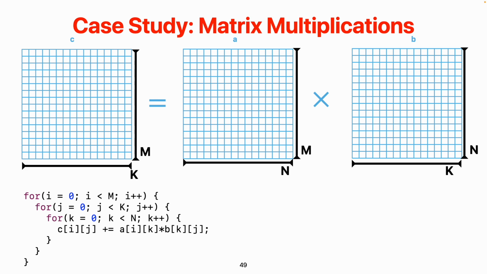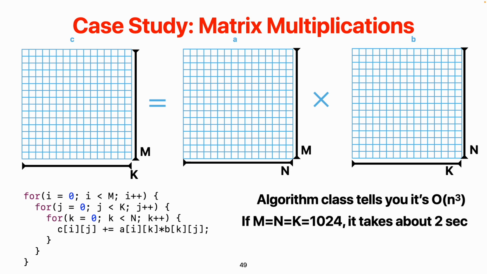So here's the matrix multiplication. Here's the most naive code that you will write: a 3-level nested for loop, and C[i][j] plus-equals A[i][k] multiplied by B[k][j]. So we are taking a row vector and multiplying it with a column vector, and the dot product is the result. So that's where we are. What's the algorithm complexity? O(n cubed), right?